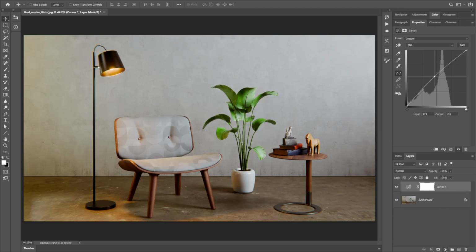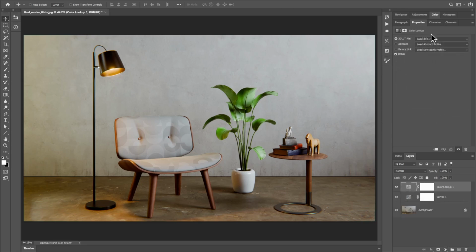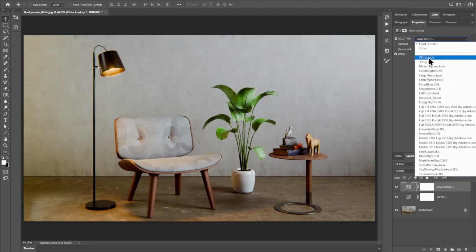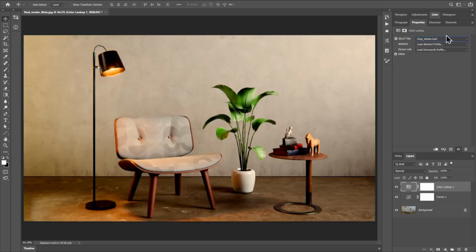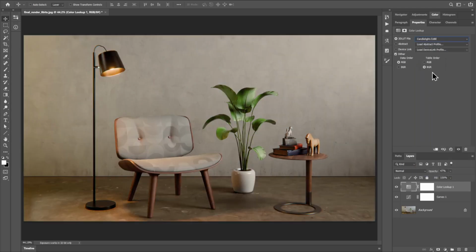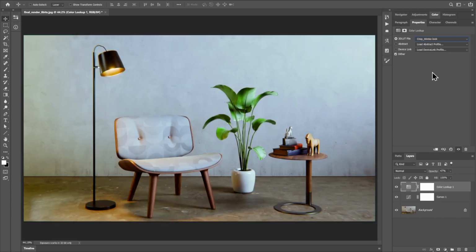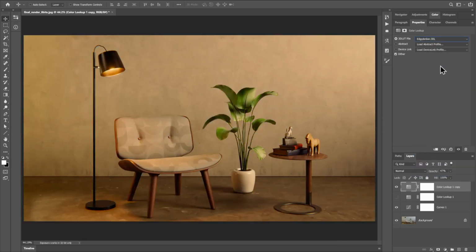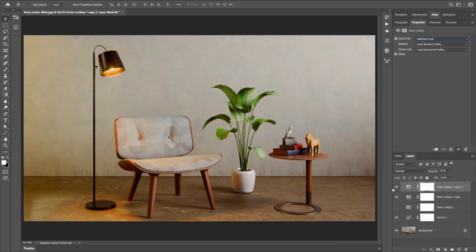Another option is to use the color lookup with very low opacity to experiment with some other colors. With this layer selected, I just select the first one, and then I will use the down arrow. If the effect is too strong, you can go back to the first one and before doing anything, set the opacity to something like 50% first. Then go back and keep pressing the down arrow key. Make mental notes of what you like the most. I, for example, like this one. Make a copy of it, turn off the layer, and go back to testing the others. I like this one too, so I'll make a copy of it.